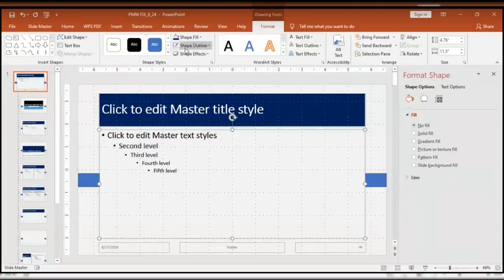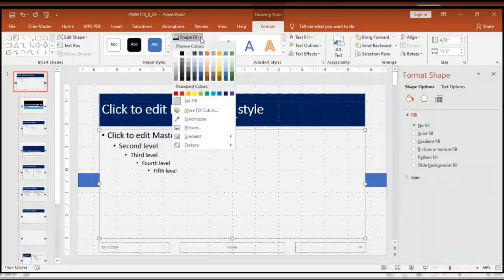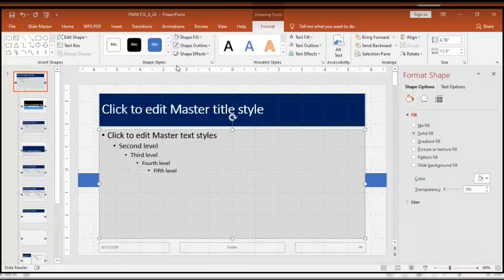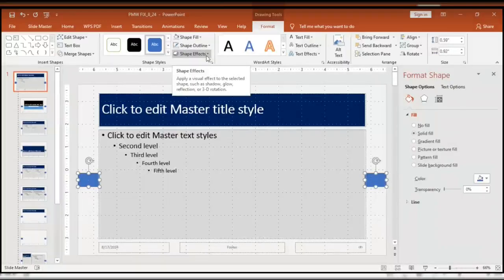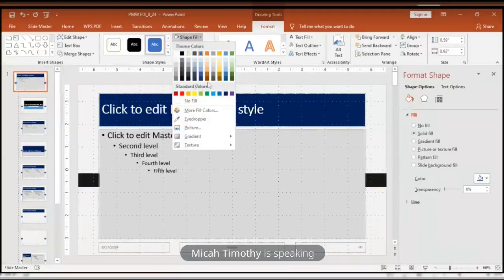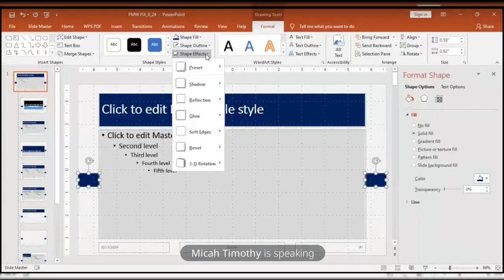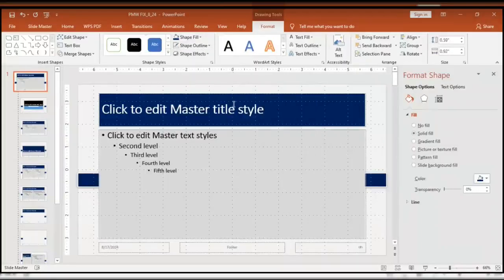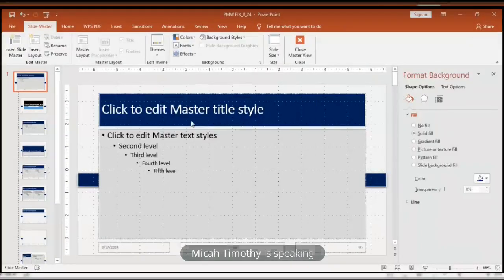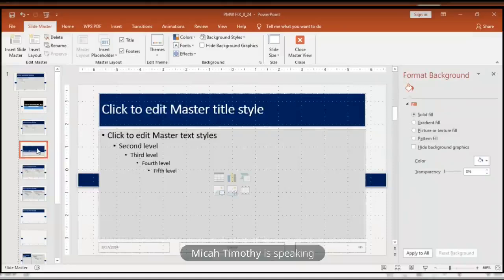Then this text box, I can give it also a light color. Then this guy and this guy, I give them this same dark blue, and then I can give them an effect like that. Okay, then here we go.